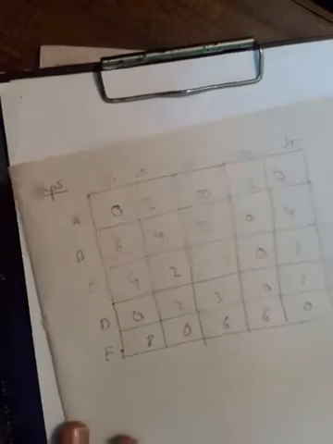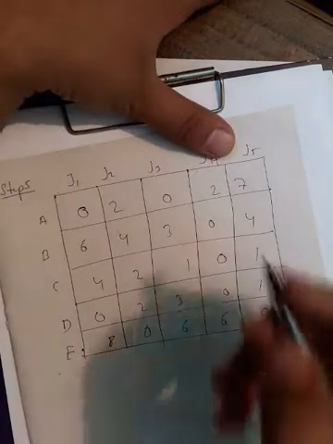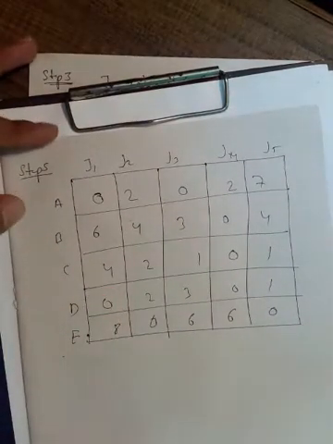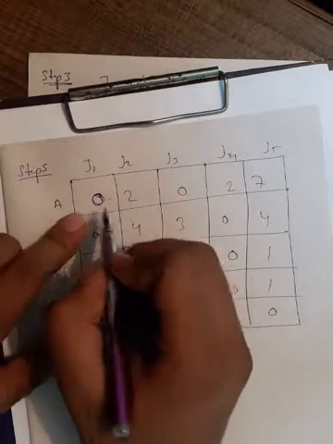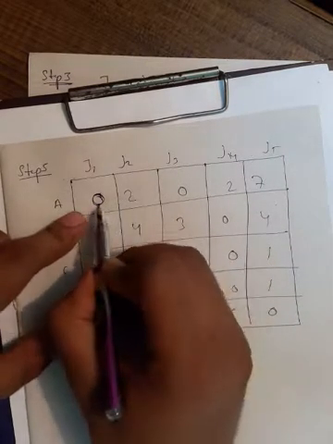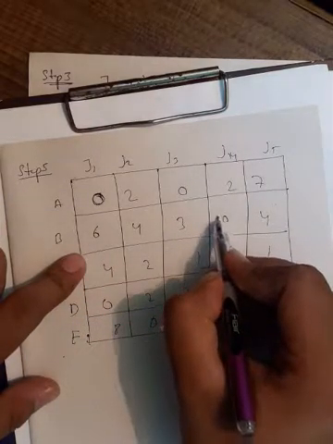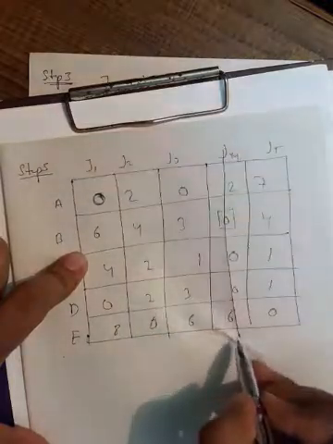Now in step 5 you have to perform a row and a column operation in the same matrix. First you have to go for the row operation in sequence. So you have to see the 0 values. Here it is coming twice, so you have to skip this row. Now move to the second row. Here it is coming once, so you have to cover it and cancel that respective column.